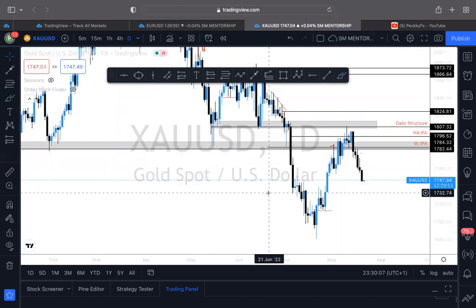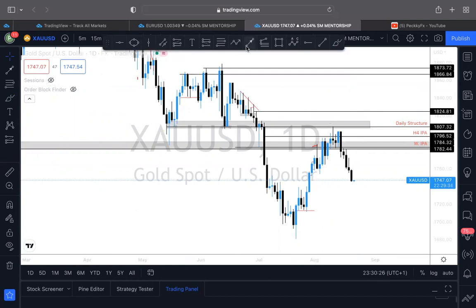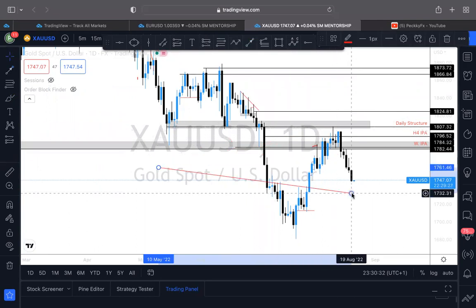Okay, so this is my gold analysis. This was the broken support. I will explain again for those that are just understanding the trading concept and those that are new in trading. Okay, so this is the broken support. This was the IPA, and this is the IP on the daily time frame. The market came here, came down, started selling.